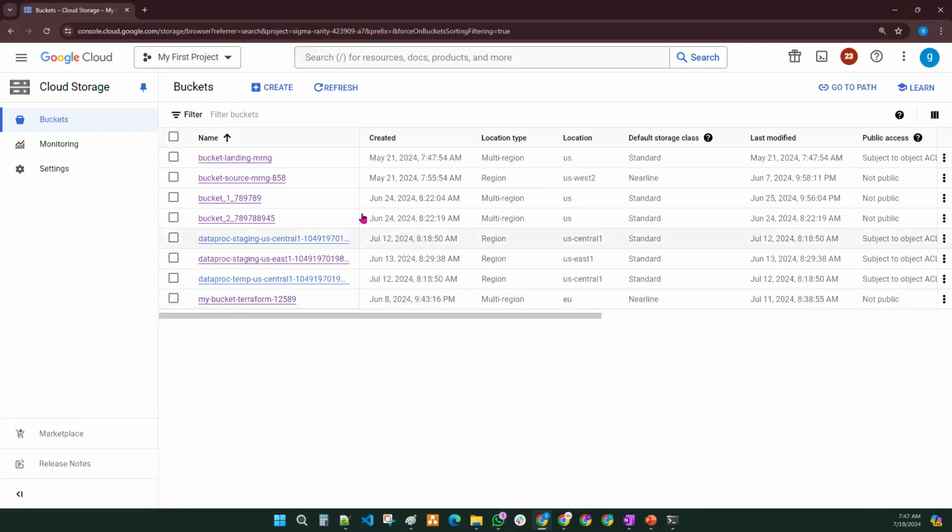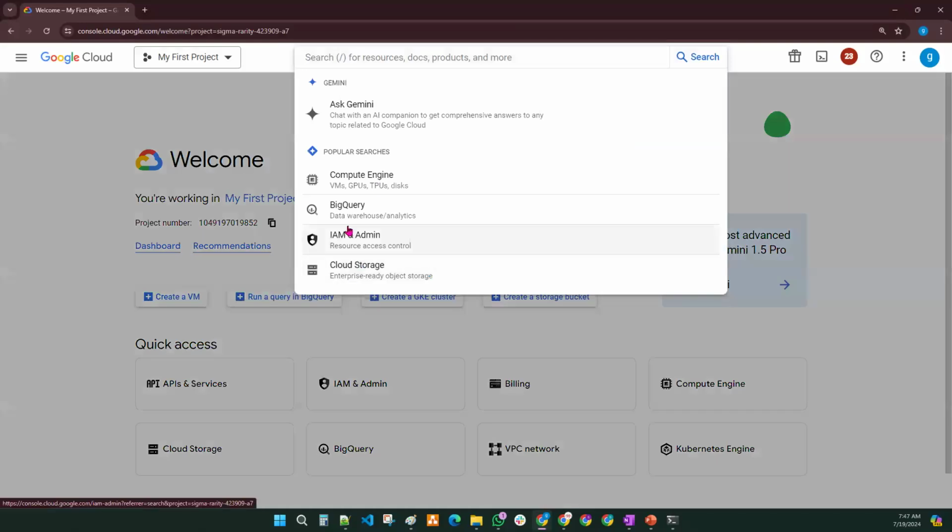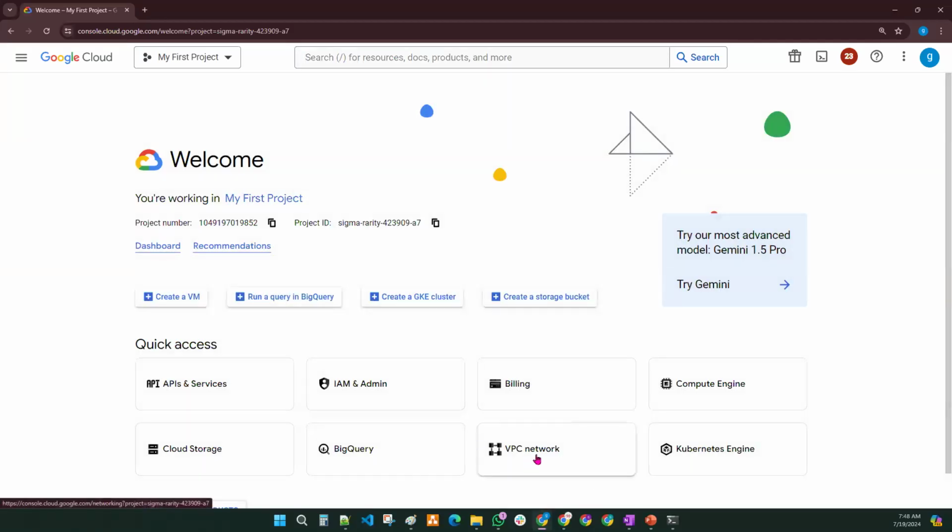If you wanted to create a bucket, or create a table inside BigQuery, or assign an IAM policy, or create a virtual machine, or a VPC network, or a Kubernetes cluster, or whatever it is, or take care of the billing, almost everything can be done using the cloud console.